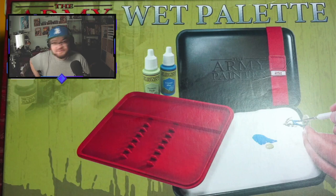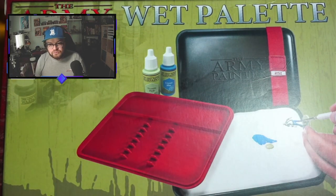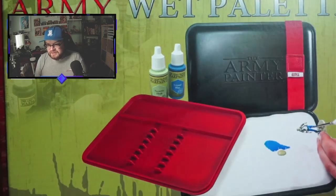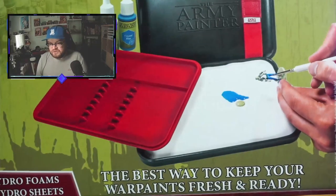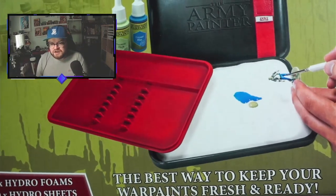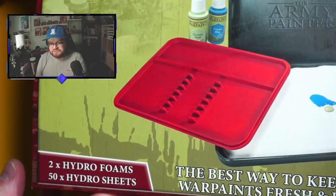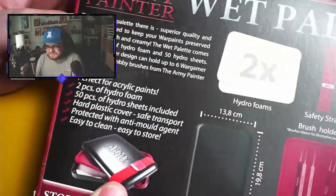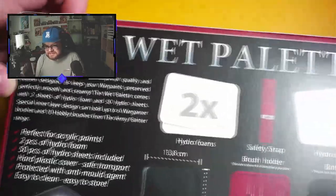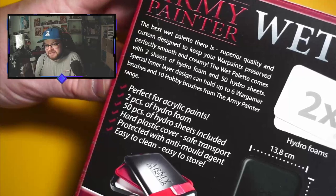Yeah, let's go. Right. Army Painter Wet Pallet. Getting fancy around here, guys. So, the best way to keep your war paints fresh and ready. Two hydro foams. 50 hydro sheets. Nothing exciting, web address. Let's see. Can't really see that because my head's in the way. Perfect. There we go. The best wet palette there is.